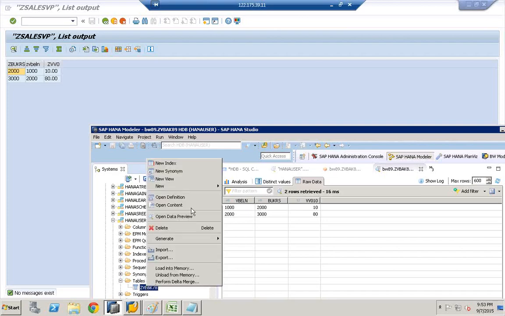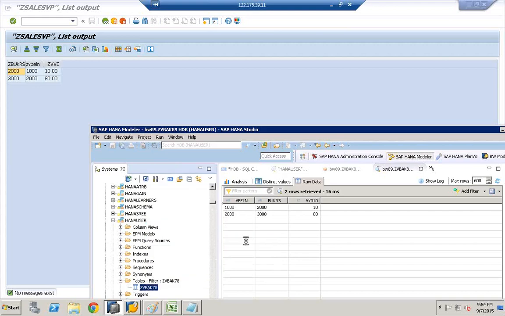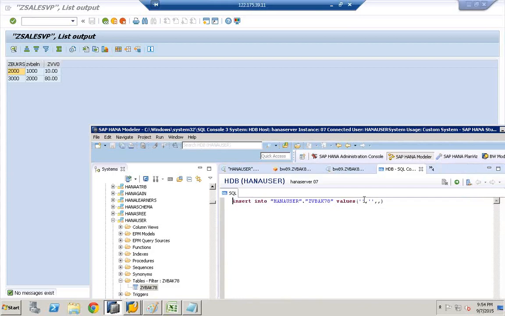Right click on the table, click on generate, click on insert statement, and then enter the values, say 300, 399, 45, 4, and click execute. So now we entered one record in the table.